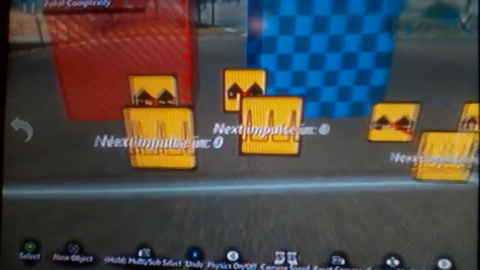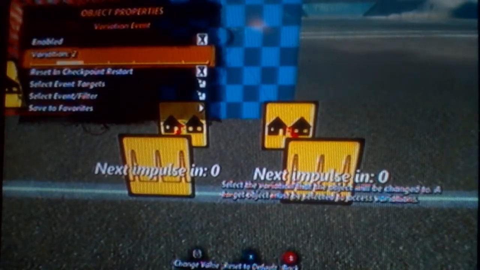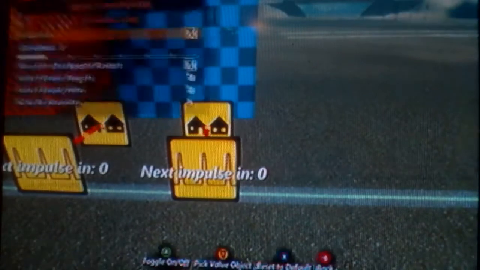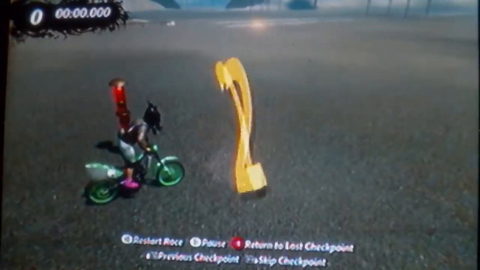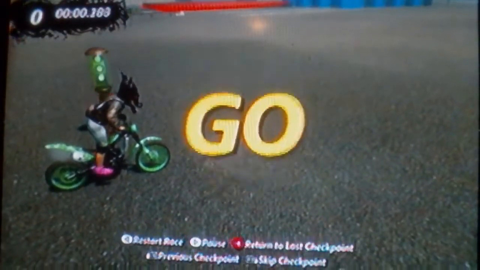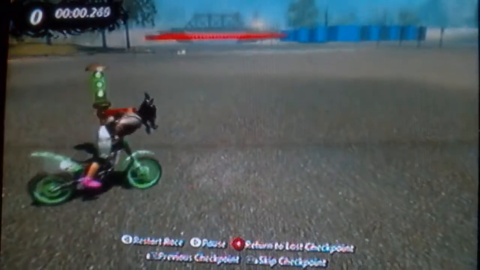You have to go to the events and the triggers right here to change it, and you can do the same thing here. With this, say if I wanted this to be flat, I can put that to 3 and put this to 4. I'm pretty sure that'll make it flat too. Yep, now they're both, well, that one's flat-ish. It's not as flat as the fail area, but it's flat enough, I guess.